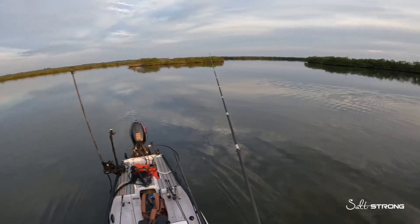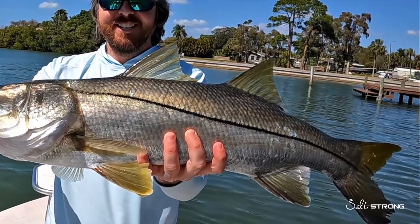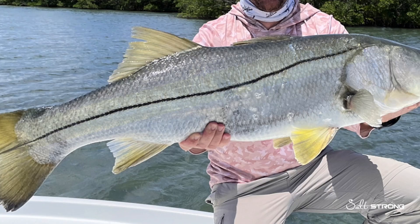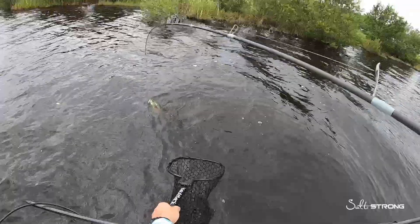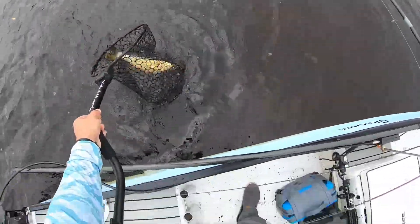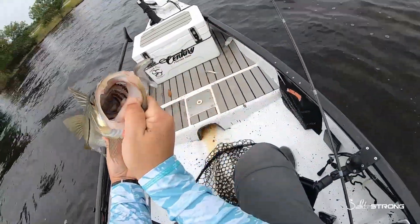And if it's something that seems like a threat, those fish are going to turn off. A great example of a lateral line on a fish is a snook. If you've ever seen a snook, they have a very distinct black line across their body and that is their lateral line. It's very sensitive due to the environment they live and feed in — snook like murky water areas and also areas with a lot of current. Both of which the lateral line helps dial in on their food and possible threats because visibility is going to be very low, so they have to be able to feel movement around them using their lateral line with changes in pressure and water movement.